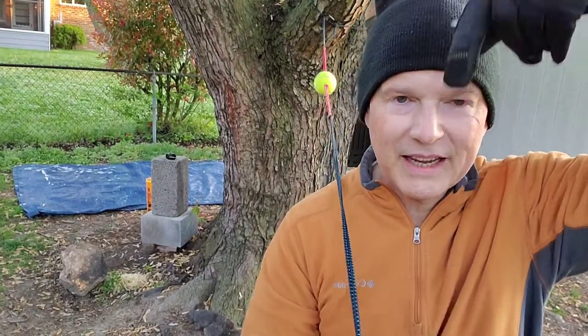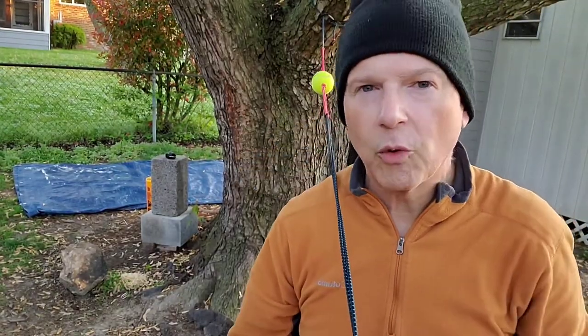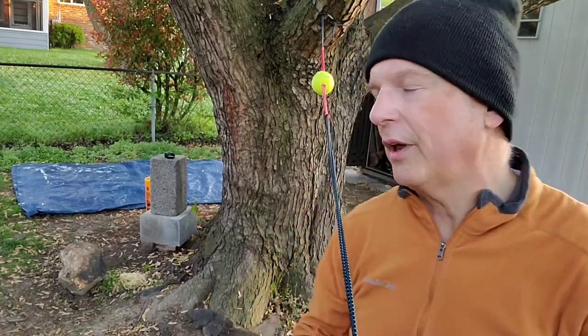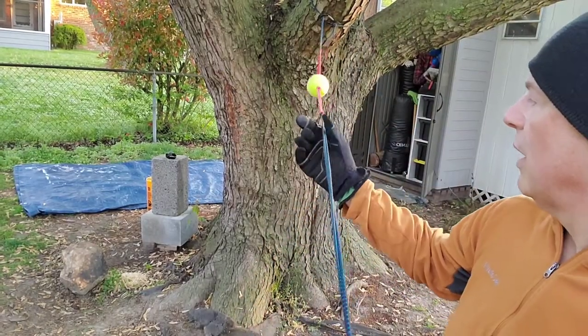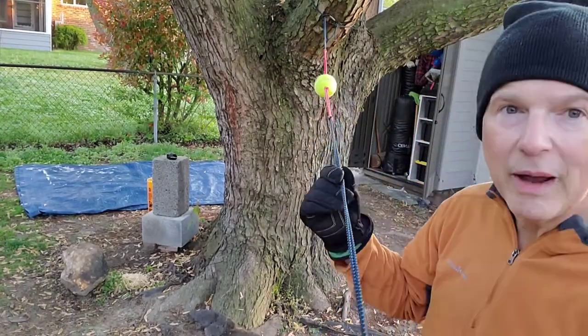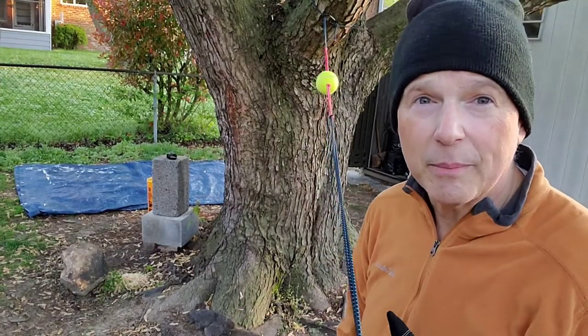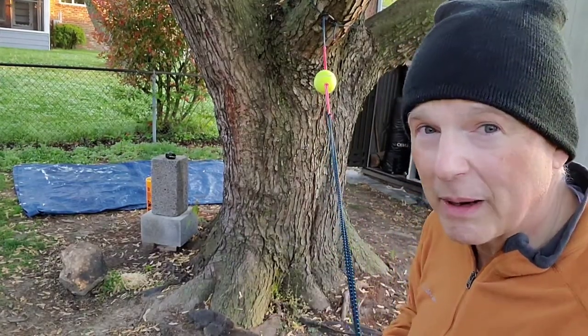Most double end balls are up and down — they're way easier to hit. These horizontal ones are way more difficult. And for the price of a tennis ball, a scrap of this, you might spend five bucks on the elastic. I've even done them with thin bungee cords if you buy those cheaply.